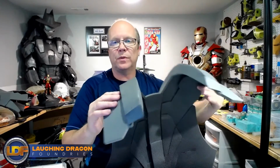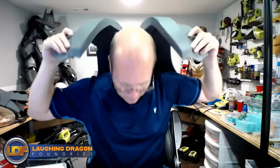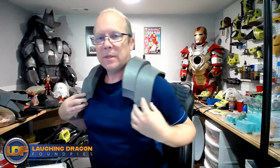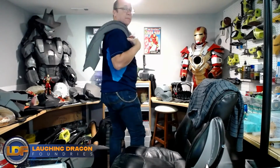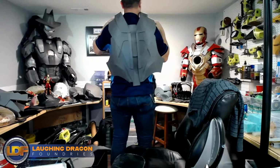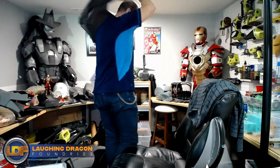And again, there's some trimming here I need to do up front to get everything to sit properly and to look proper, I should say. But there you go. I guess I could model it. Alright, so there's our back plate. It will sit lower once it's attached to the front, to the chest plate.